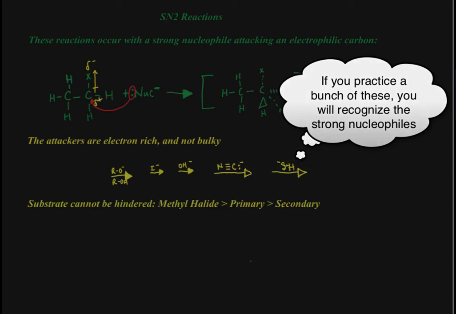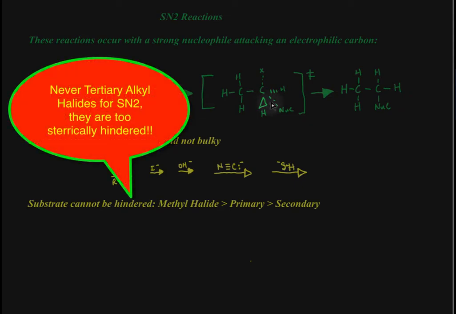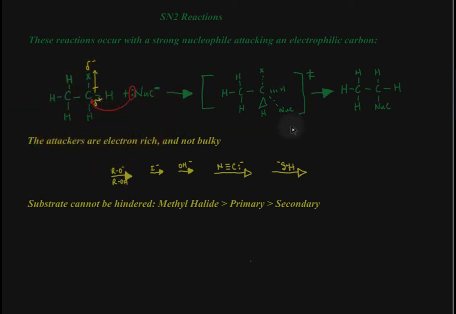There are many more. The alkyl halide cannot be hindered, all right? So whenever we're doing these, you'll see a primary, okay? Notice this was primary, or just a methyl halide. So if this was another hydrogen. Sometimes you might see a secondary, one of these two hydrogens replaced with a methyl group, but you'll never see a tertiary, okay? It's called steric hindrance. The nucleophile can't come in and bind if there's too many methyl groups here. Now, there's a nice picture in your book that depicts this much better than I could. Make sure you check it out and go over the concept of steric hindrance.